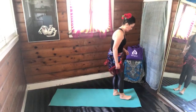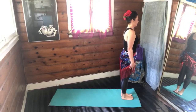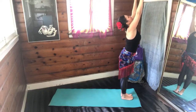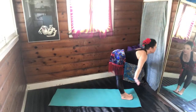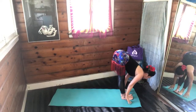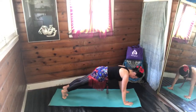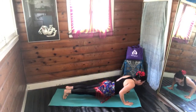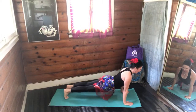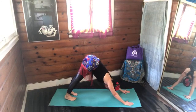Okay. All right, let's bring our legs together at the top of the mat. Hands by your sides. Inhale, reach up to the sky. And exhale, forward fold. Inhale, halfway up. Exhale, walk or jump if you would like, all the way to Chaturanga. Inhale, upward dog or Cobra. Exhale, downward dog. 3 to 5 breaths.